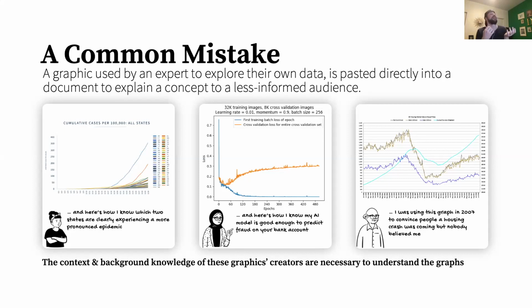How can I answer that question? Well, what's the job my model's trying to do? It's trying to predict fraud. So maybe I can simulate some data where I create a million different cases of fraud, and see if the model is able to detect them. Then maybe all I have to show is that my model is able to detect 90% of the cases of fraud, and here's what the 10% of cases that it's not detecting look like.